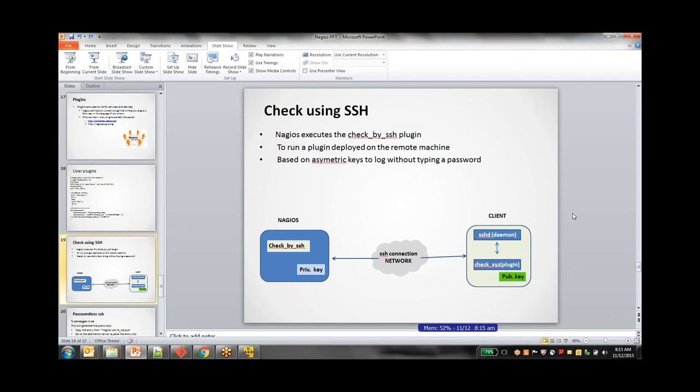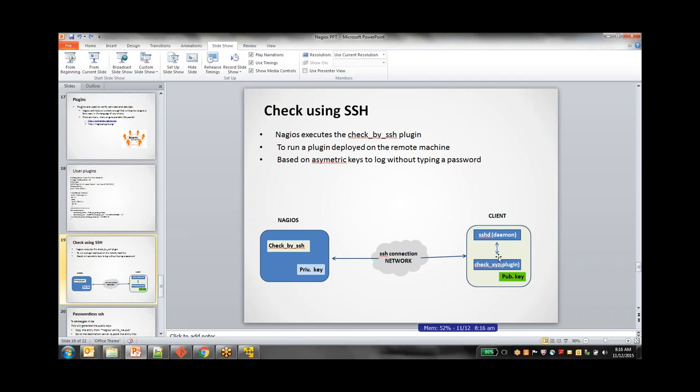So it will go to that server which you have mentioned through SSH. In that, it will go and try to access the plugins which are present by the mount. Okay, so this is how, even instead of installing the client, all you have to do is install this directory where you will get all the plugins. So Nagios will try to connect through SSH to this client, and after connecting through SSH, it will run the plugin wherever you have mounted or shared the directory.